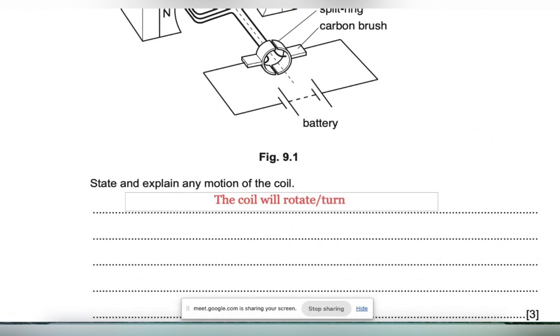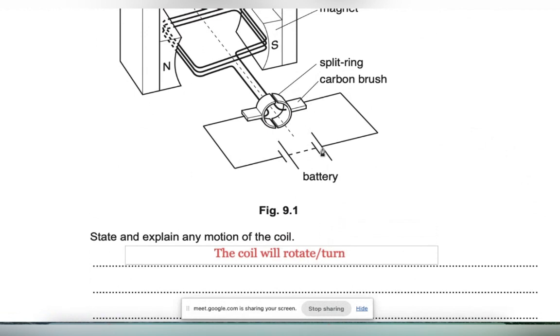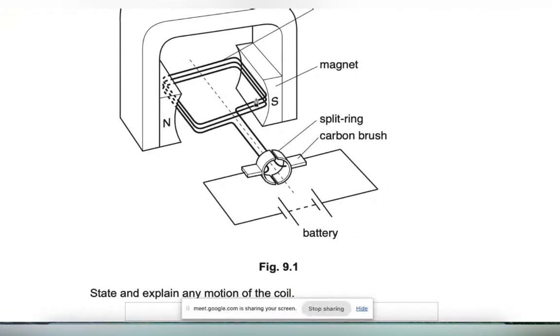Now we talk about the direction of rotation. Look at the direction in which the current flows. This is the positive arm of the battery, so current flows like this. As current is going up this way, the force will be down. Since current is flowing up from here, the force will be down.